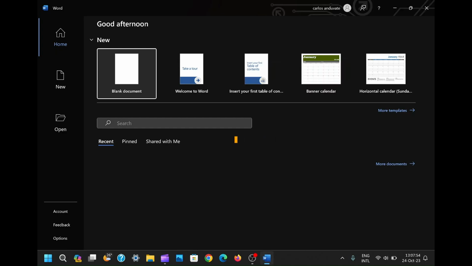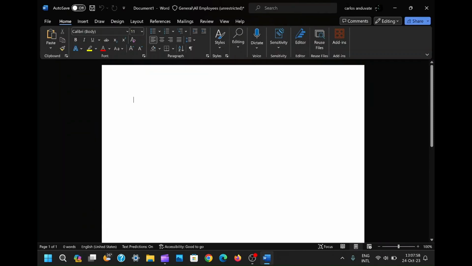This white canvas is a common problem for anyone who spends a lot of time working in Microsoft Word. Let's dive in on how to switch from that blinding white canvas to a more eye-friendly dark mode. Whether you're a night owl or just prefer the stylish look, I got you covered.